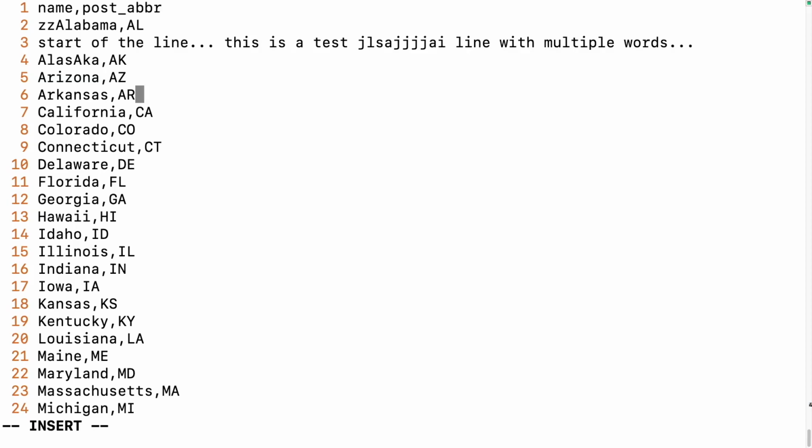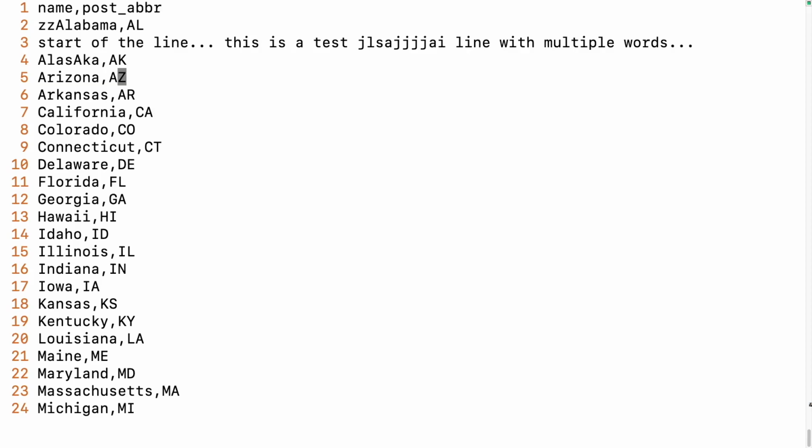And now say if I want to start editing in a new line after line number 5, the commands for opening a line below and above are lowercase o and uppercase O. I hit escape so that I'm in command mode.